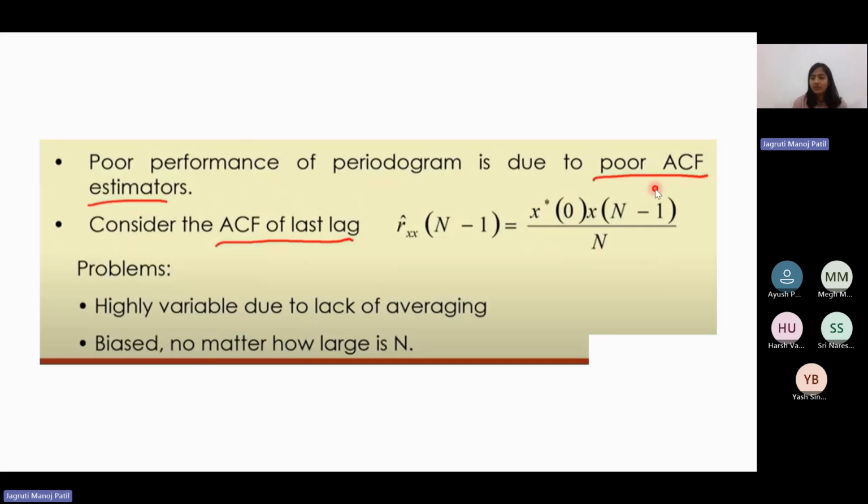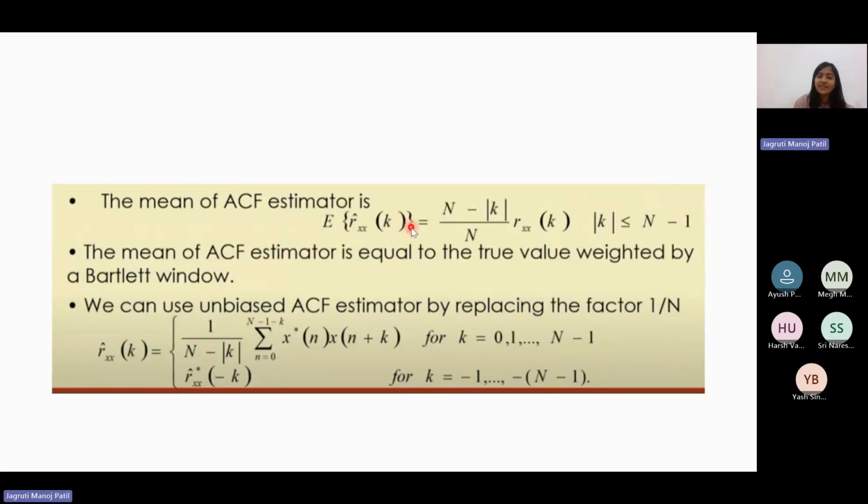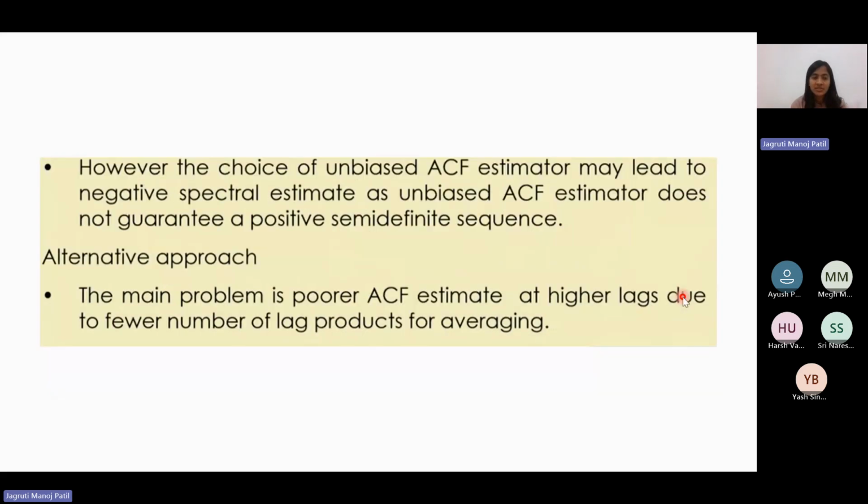So what to do next? We should either increase the number of points or take the mean of it. So they took the average, the expectation of that particular term, and wrote it out. This estimator was an unbiased one, because we can now use the unbiased autocorrelation function by replacing n with n minus k, since we need to match the limits with respect to the total number of terms over which we are doing our calculation. So now the values are limiting, and at the limiting cases they exist.